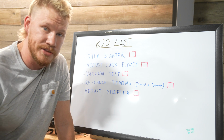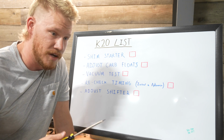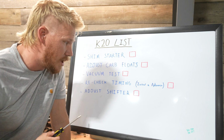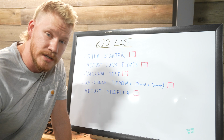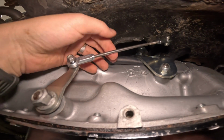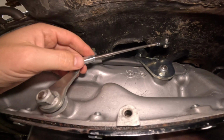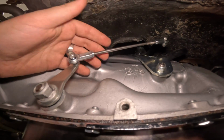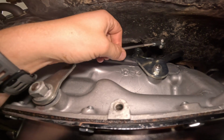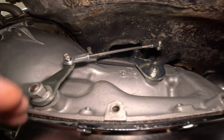I think I'm going to just rock with the GoPro so you can follow along, since I'm filming myself today, and we'll start checking these babies off, and hopefully a ripper by the end of the day. So I need to lengthen this just a little bit more, pull a little bit more of the threads out on either side, and then the shifter should be good. So I'm going to do that really quick, and then we'll go upstairs and check that.